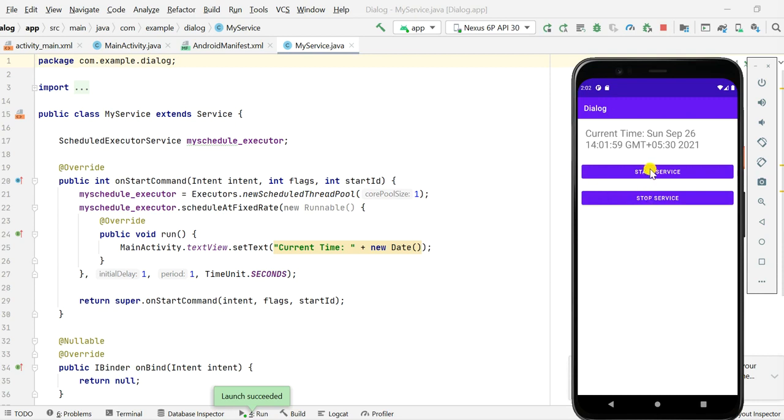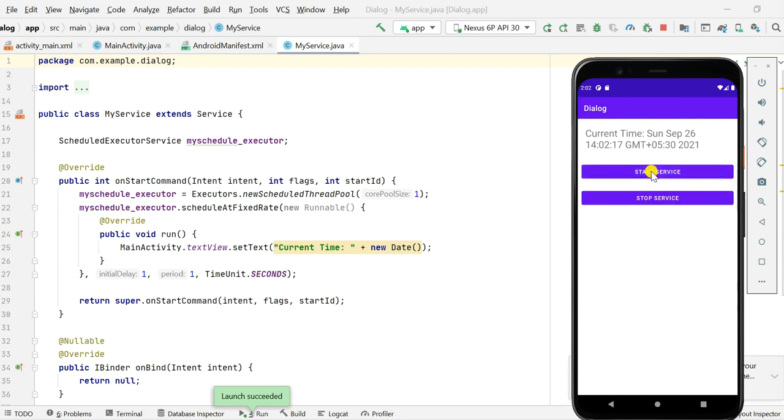Now when I click on start service, you can see that the clock starts running and it displays the current date and time including seconds. And when I click on stop service, the clock stops. Now let's check what happens if we close the app.